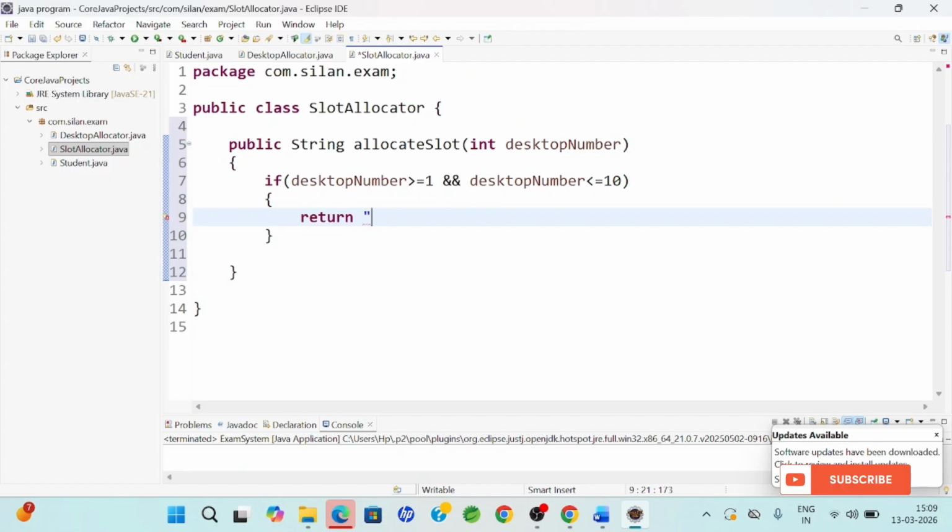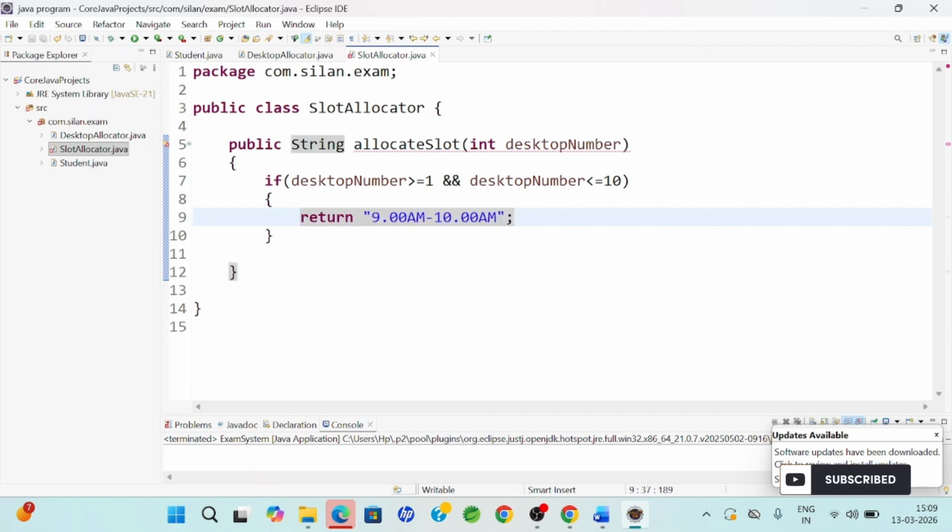The return type is String, so definitely I will return a string value. Here I can represent, let it be 9 a.m. to 10 a.m. So if the condition is true, then the if body will execute.